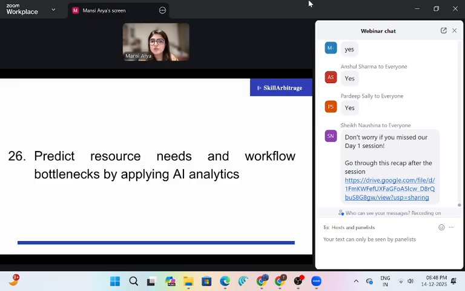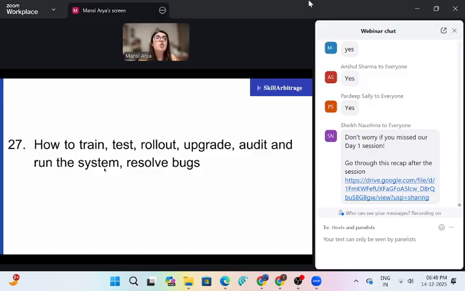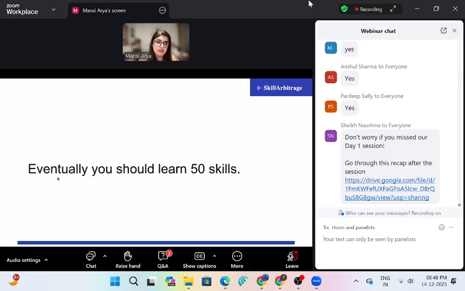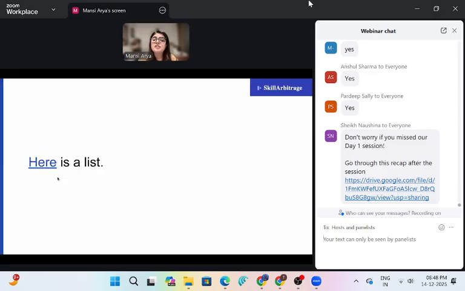And you predict resource needs and workflow bottlenecks by applying AI analytics. You learn how to train, test, roll out, upgrade, and audit and run a system and resolve bugs. Now, if you think that you're already doing these things manually and therefore you should be able to get jobs, that's not the case. Eventually, you should learn 50 skills.